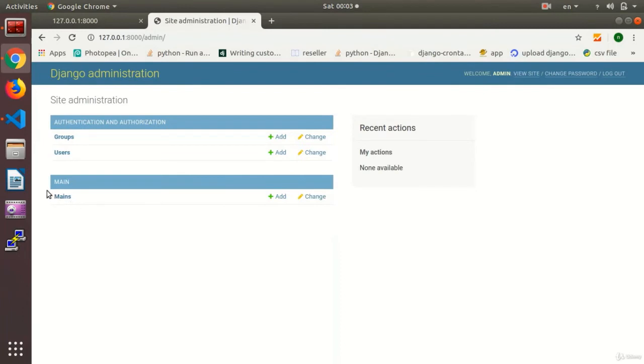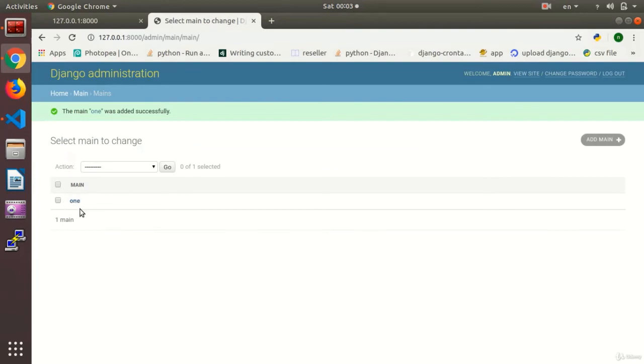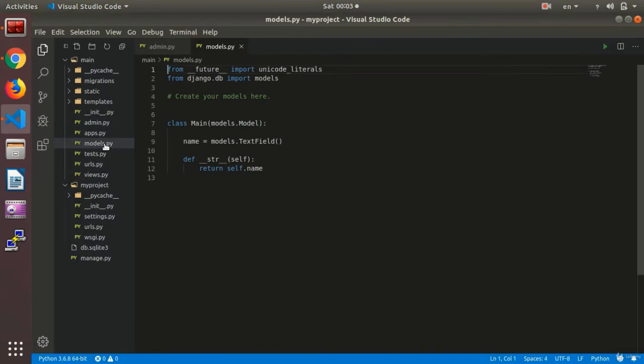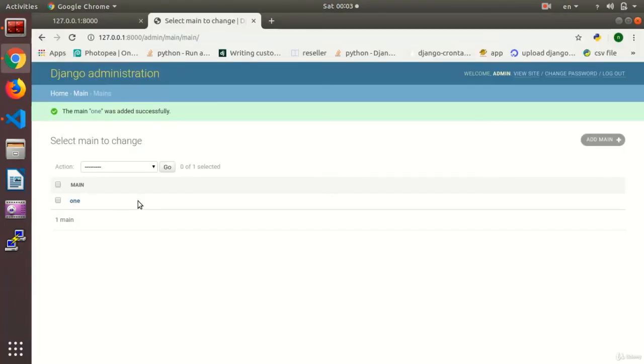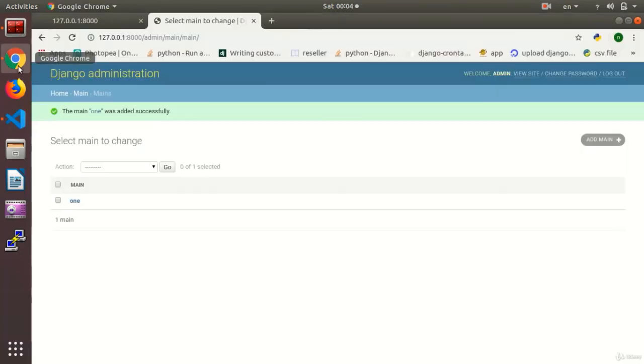Yes, as you see here, my main app has been added, and now I can enter my main app and there is no data here. I can add data if I want. My name, the first name for instance, I set it as, let's say, 1. I save it. The one that is returned is the result of this return function that we have set here. What did it return for us? It returned self.name. If I have other fields here, I can say return self.name. For instance, if it is a phone register, I can say return name plus the last name. Here I just need to add a plus, say plus self dot the rest of my fields, but here we have no other fields, only this one is available.